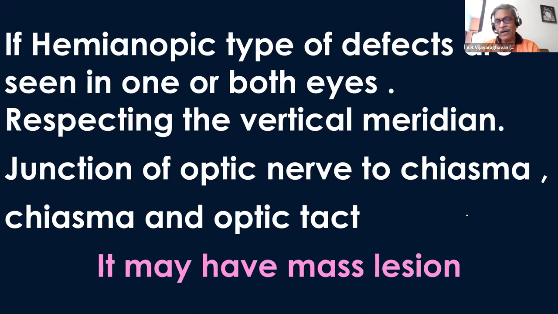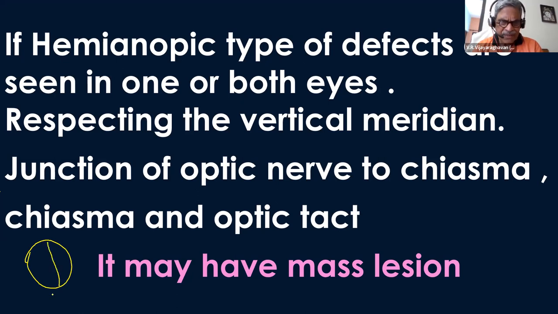When you have hemianopia, it means what now? Loss of one half. Loss of one half of field of vision. Right eye, right half. Right eye, left half, like that. Similarly, left eye, right half, like this. Your one half is gone. That means what? You are dealing with a patient where the hemianopia is there. I'll tell you. Suppose this is the hemianopia. This is the hemianopia case.